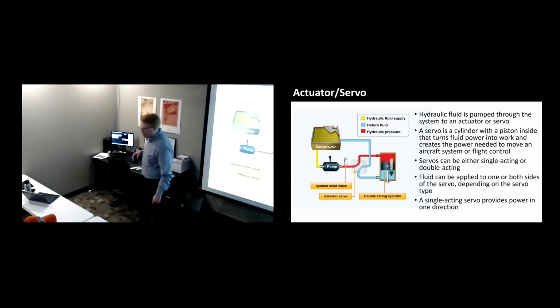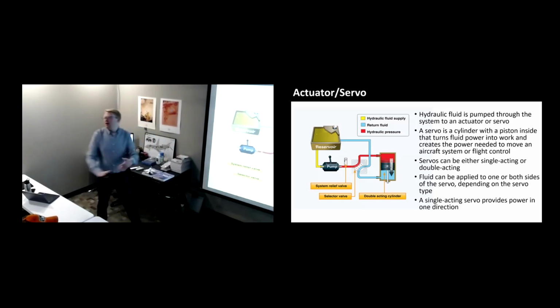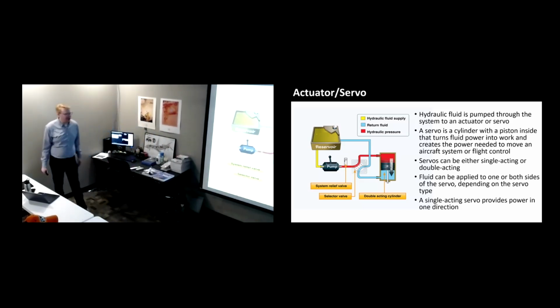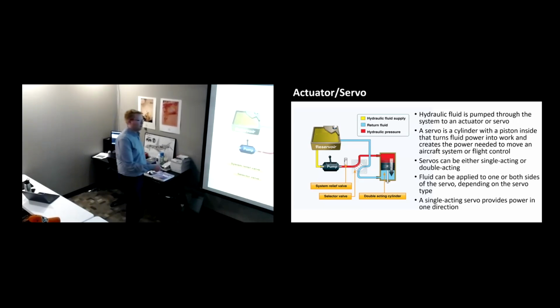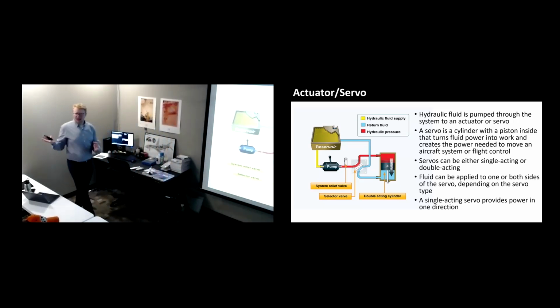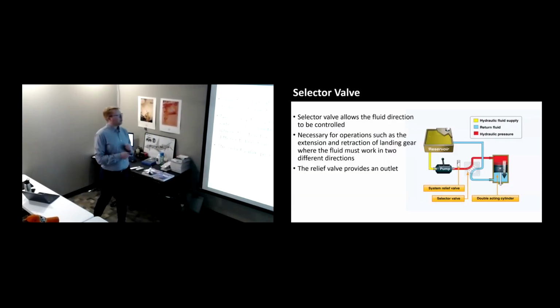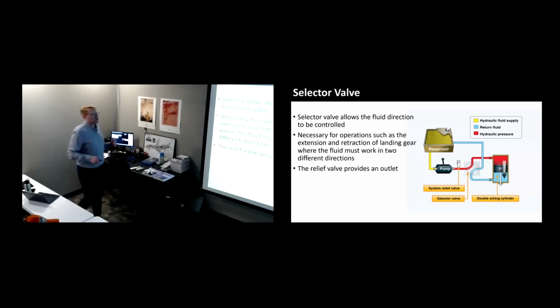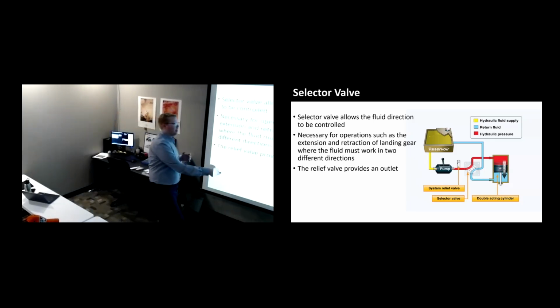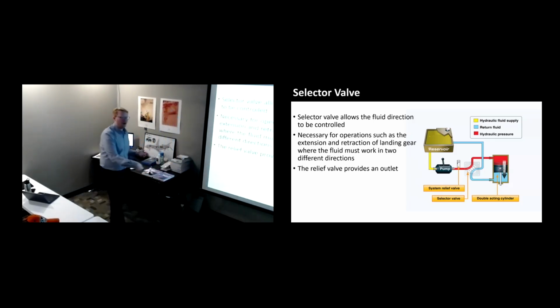You connect that to a flight control surface. You connect that to a brake pad that pushes onto something. Connect it to a ton of cool things to make things happen. But all it is, you're applying fluid on one side, usually to move the other. Does that make sense? You're applying a force from one side to the other to get it to move. We use these for brakes usually, so not the biggest thing. There's usually a selector valve.